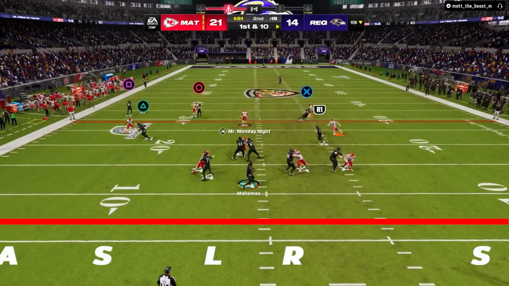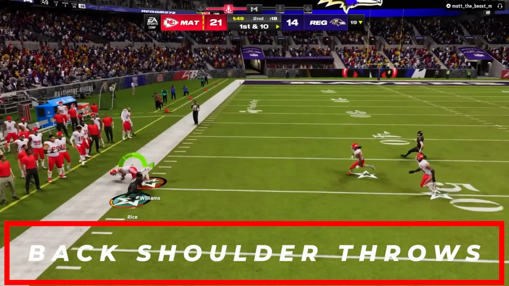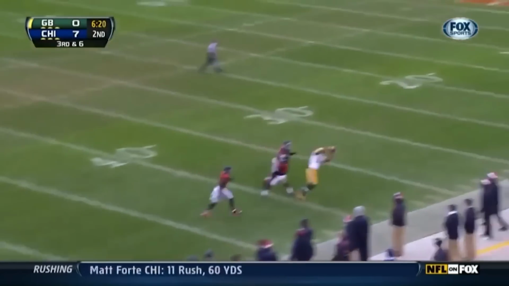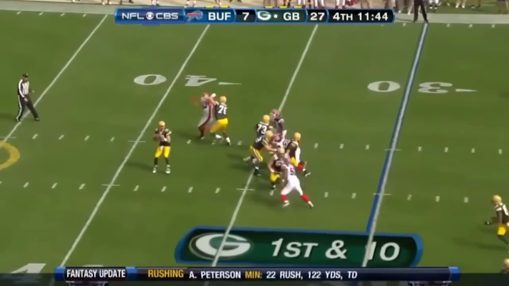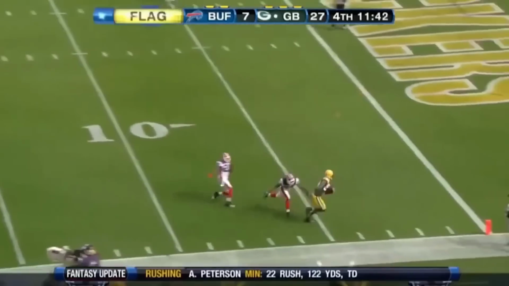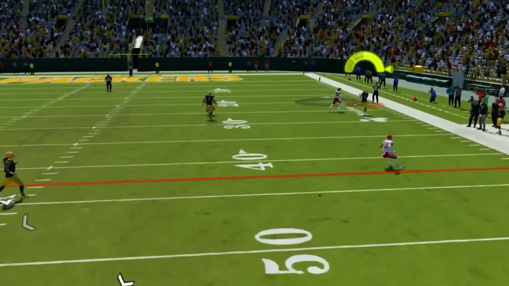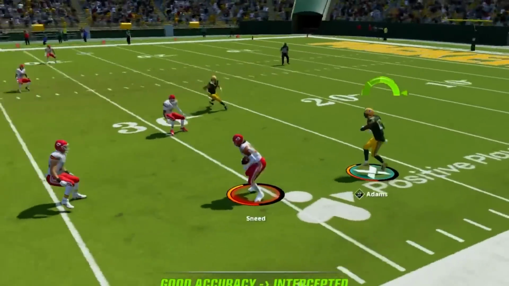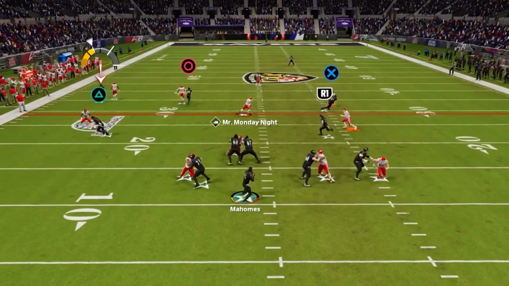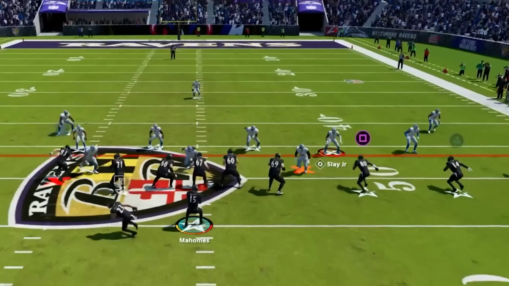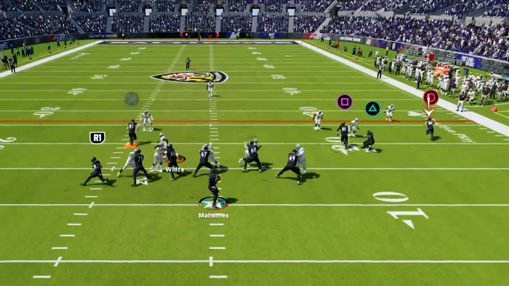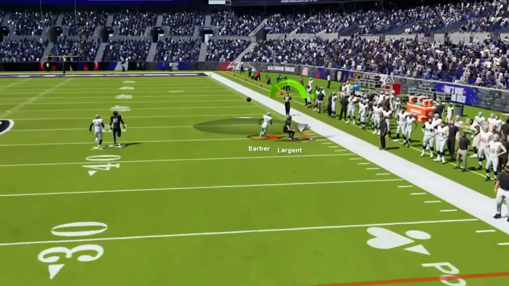Now, the first throw we are going to be looking at are back shoulders. These are one of the most deadly, borderline unstoppable throws that a quarterback can make in the NFL, and the elite QBs in the league use their unbelievable accuracy and anticipation to put the ball in the perfect spot. But for most Madden players, these type of back shoulder throws are basically unusable and will just lead to incompletions or interceptions. But I figured out how to pair freeform passing and fades to pick up huge yardage versus man coverage every time you want to throw it, and this combo will leave your opponent with no good options on how to stop it.